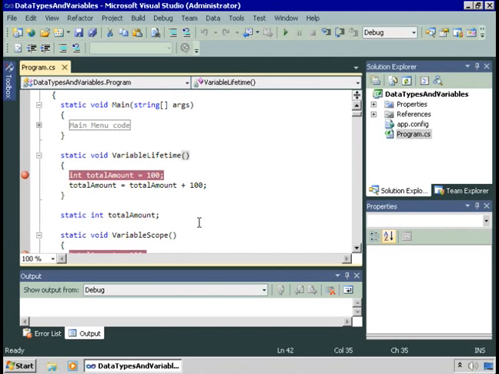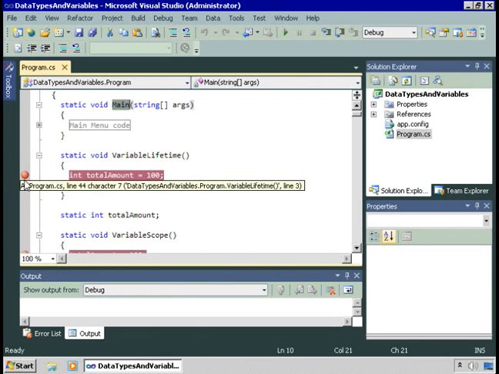When I run the application, the code in the main method runs first, and that code will display the main menu for the application and let me choose which example I want to run. I also have breakpoints set in each of the examples, and a breakpoint will temporarily pause execution of the program, and then I can step through the program one line of code or more at a time, and that gives me a good opportunity to check the values of variables and make sure that my code is doing what I hope it's doing.